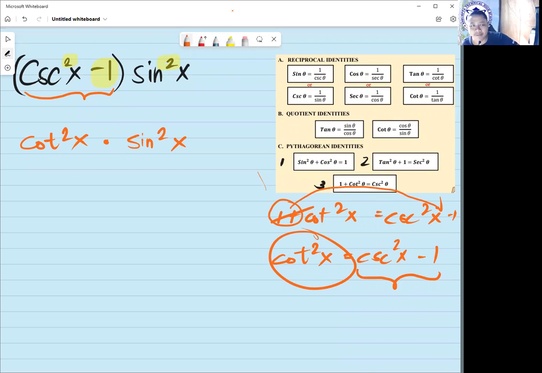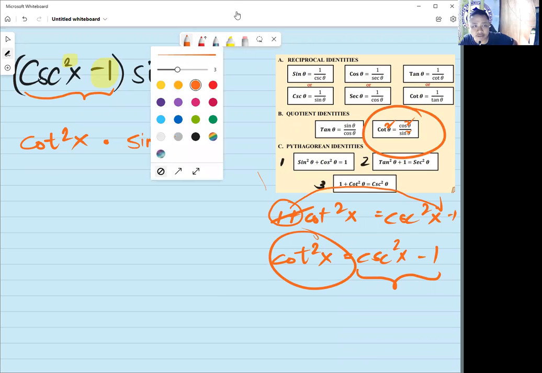Okay. Now, what else do you think shall we do? We have here cotangent and we have here sine. And we just want to make it a single function. What other identities do you think can we do now? So okay na si Pythagorean. What else? Quotient identity of cotangent squared x. Very good. That's correct. So let's use the cotangent here. However, this time let's put squared here, squared there, and squared in the sine, because it is expressed in squared.